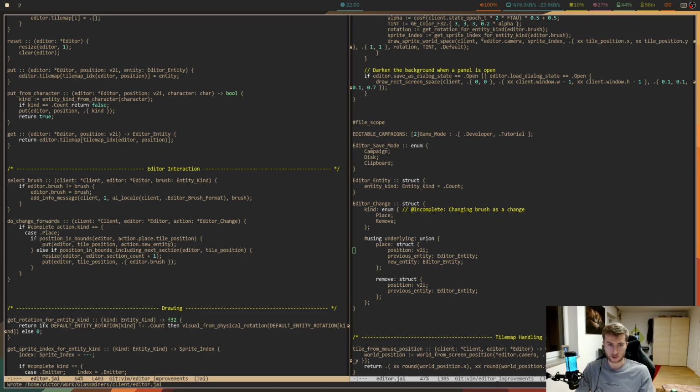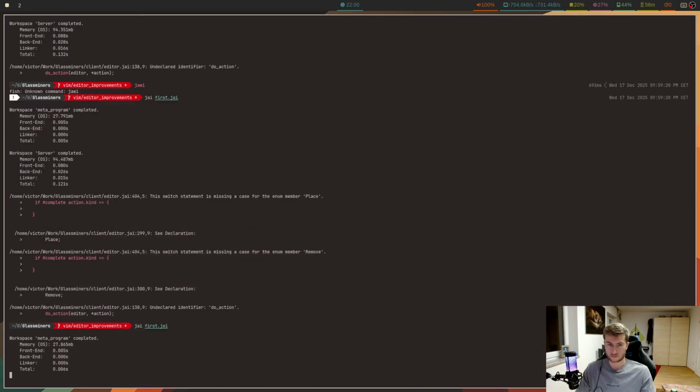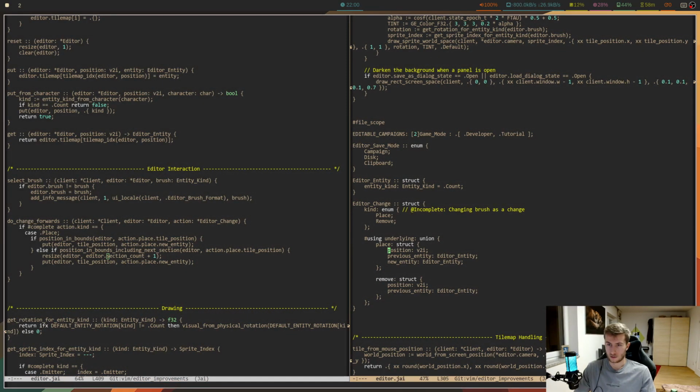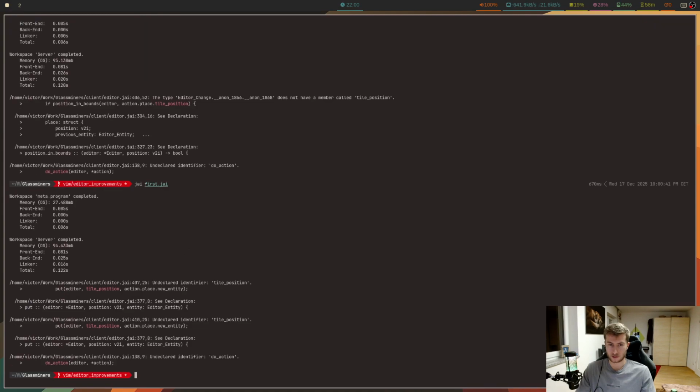It should be do change forwards, right? Because we need to revert that. And that's action place new entity. This is action place tile position. This should be called tile position.